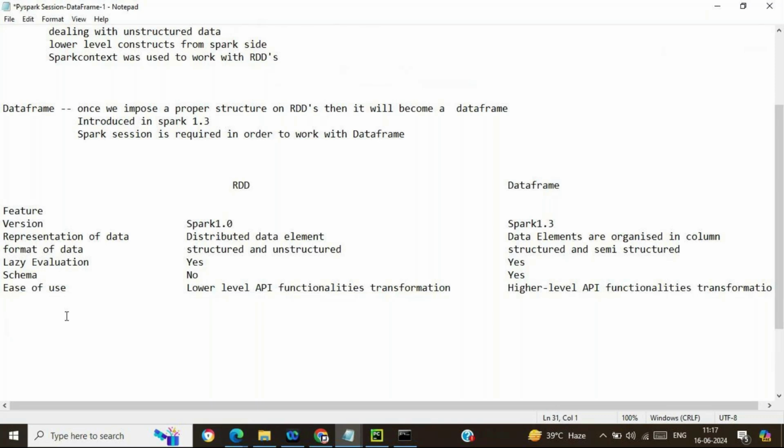Okay, performance perspective. If we are talking about performance, we have an engine, the Tungsten engine, and the Catalyst optimizer. Inside Spark we have the Catalyst optimizer. RDDs do not have the benefit of the Catalyst optimizer. RDD code is directly given to the core and executed, but data frames and Spark SQL have the benefit of the Catalyst optimizer. Let me show you one diagram.